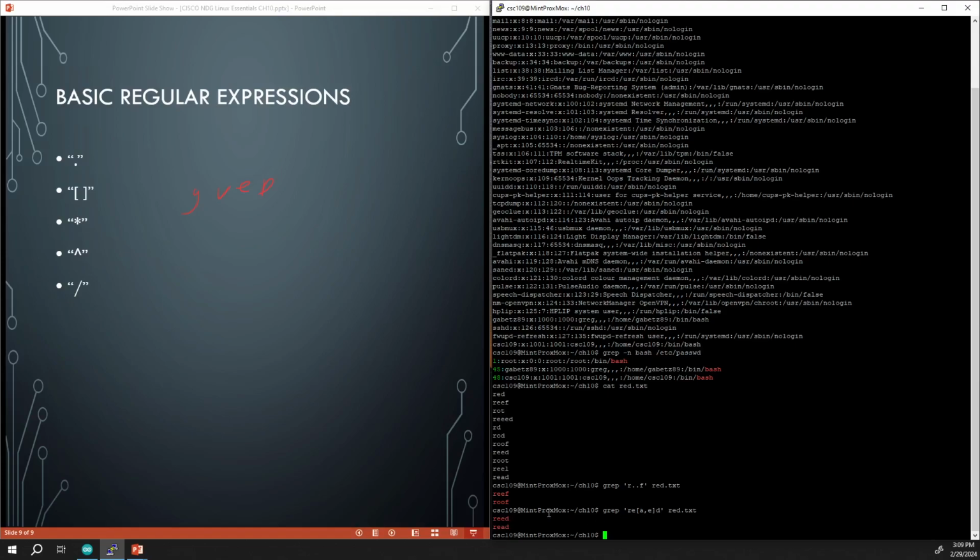Again, it was looking for RE. The third letter had to be an E or an A, and the last letter had to be a D. So brackets allow you to specify that. One thing that seems to matter on the OS that you're using is to make sure you list your characters in the proper order. My notes say that you must enter the characters in ASCII numerical order, or ASCII order.